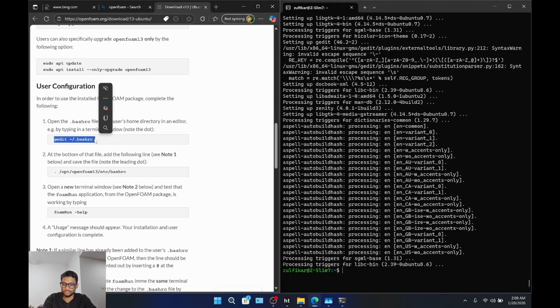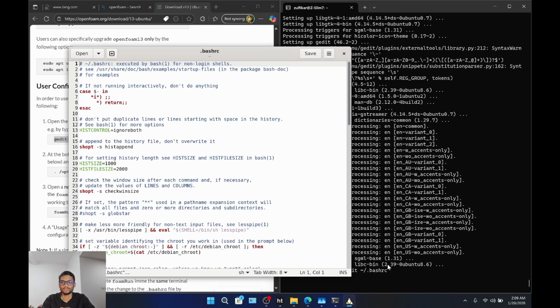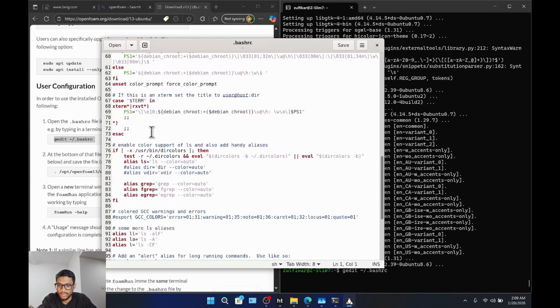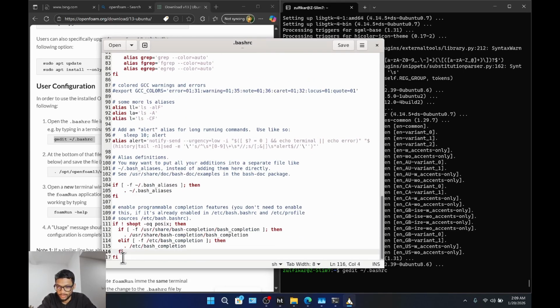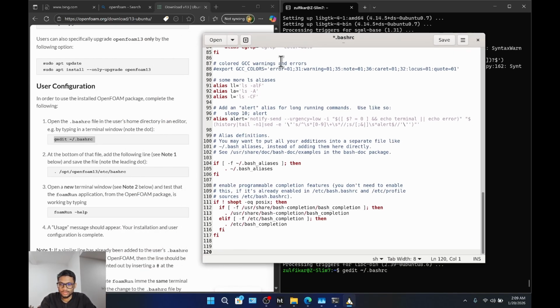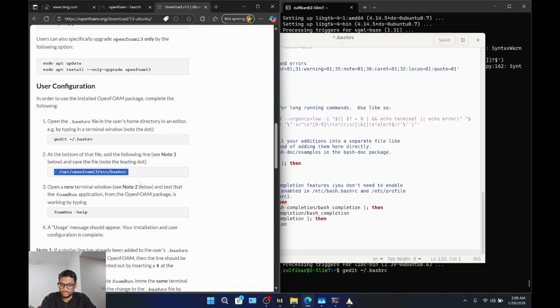We are going to run gedit, copy this command, then paste and see. Now we are actually inside the .bashrc file, and at the very end of the file, I'm going to make some room over here, then copy this command.